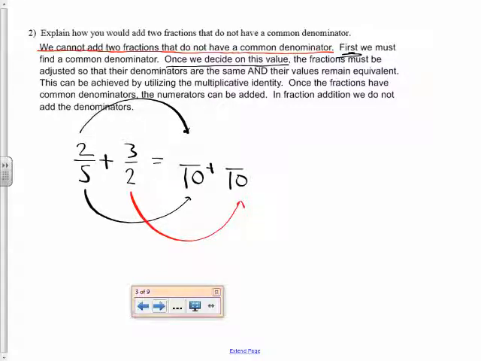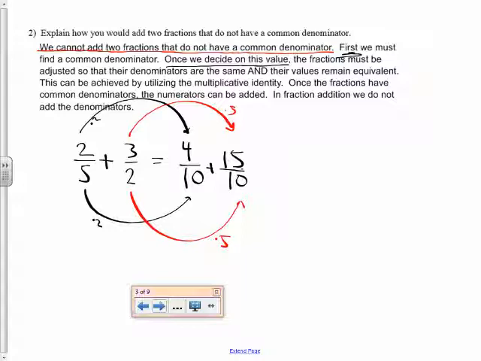And from 5 to 10, that's times 2. So up here, we got a times 2 as well. And 2 times 2 is the same thing as 4. Okay? Then over here, I went with the 2 and multiplied it times something to get 10. And what I multiplied it was 5. So also I got to change this one right here the same way, times 5. If I multiply 5 times 3, I get 15. Whoops. I don't want to mess you up with the red, so make sure everything's in black. Some people will freak out. Why is it in red? Okay, now the fractions are equivalent.